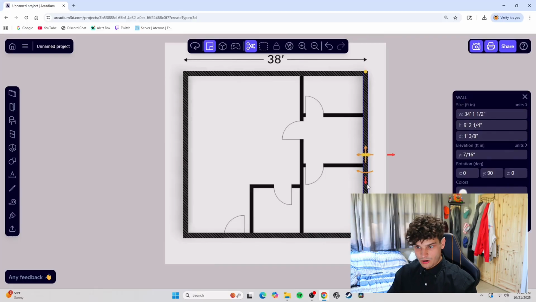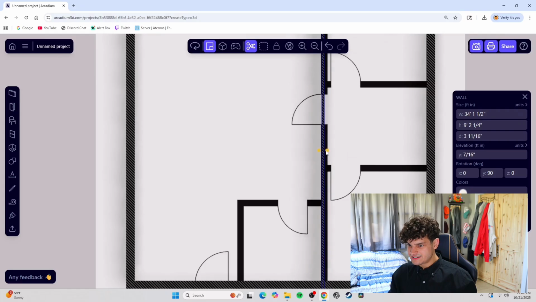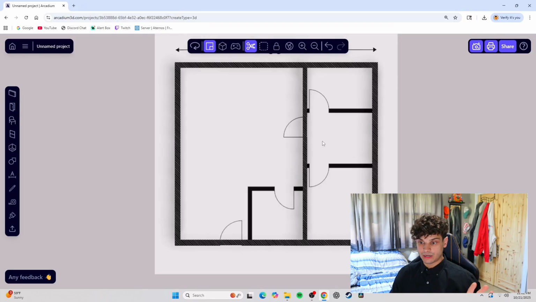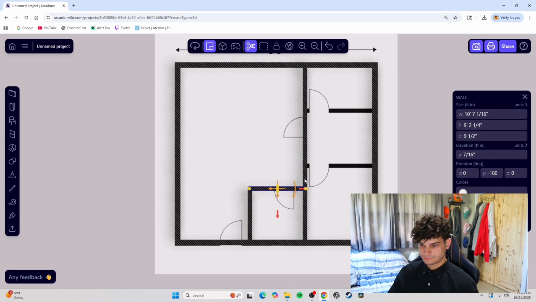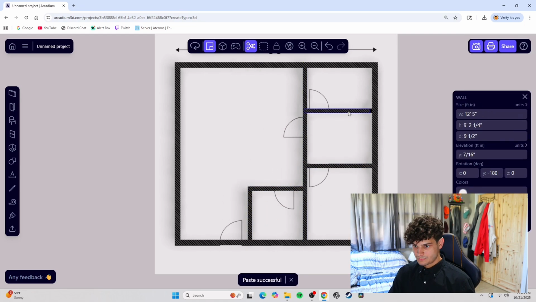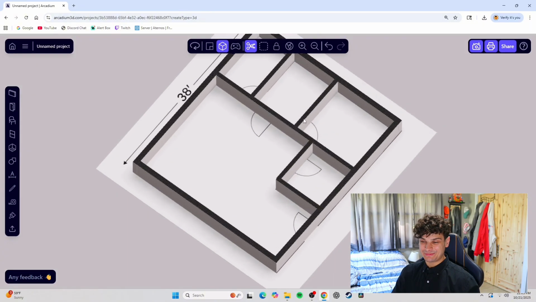So I'm going to take this wall, we're going to do this one here, duplicate it as always, move it to where it needs to be. For the inner walls, those tend to be a little bit thinner, so once you have it where you need it to be, I'm just going to make it a little bit thinner so it matches the inside walls. And now I'm just going to quickly go ahead and do this for the other remaining walls. Alright, and once you have all the walls done, you'll have a little something like this.